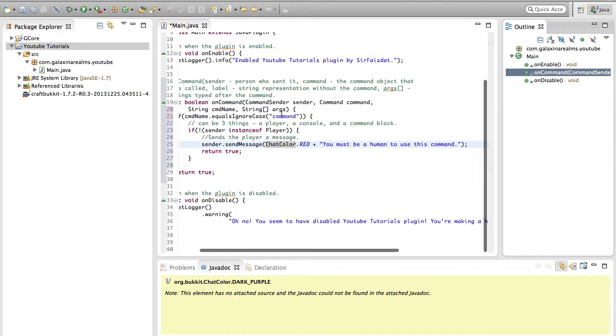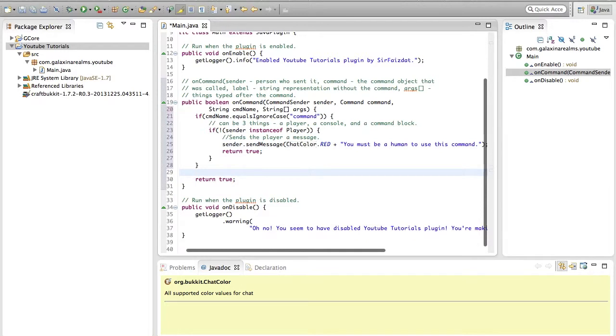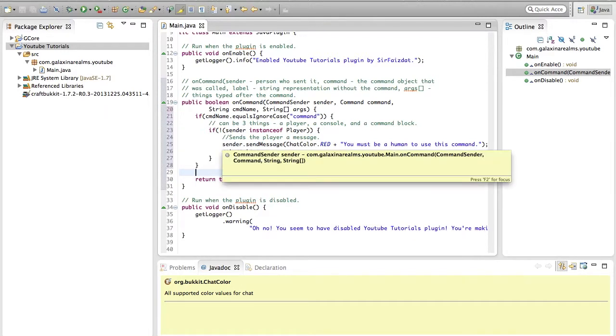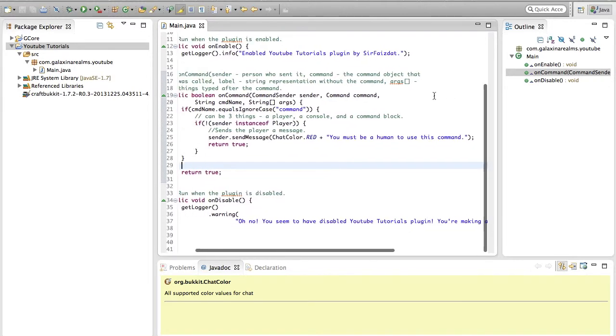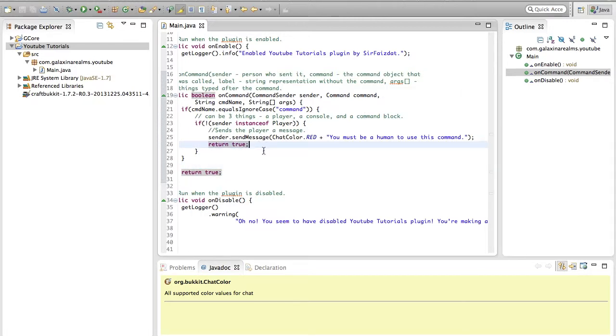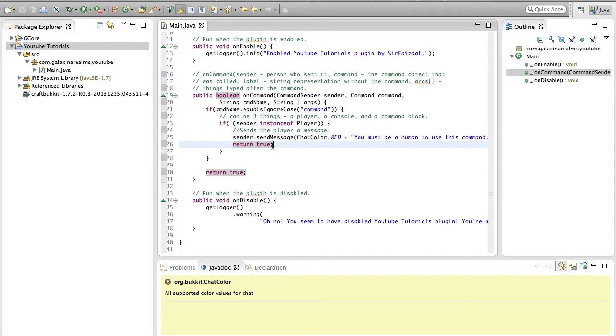So now, another thing is this return true right here. What is this return statement? As you'll learn later, we set a usage in the plugin.yml file, and once the command is determined, it'll have to have a usage child, and that will be the error message when this returns false. When it returns true, it means the command was successful, and if it's false, then it'll show the usage message.